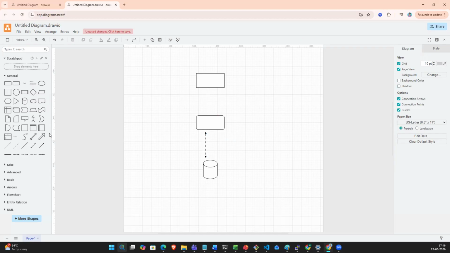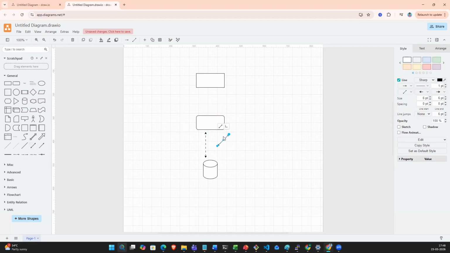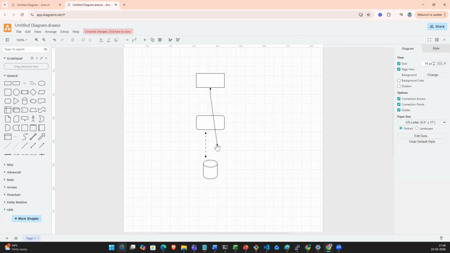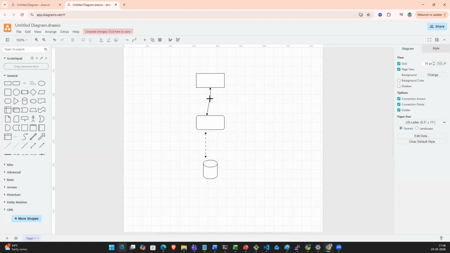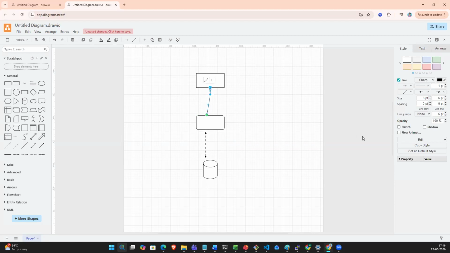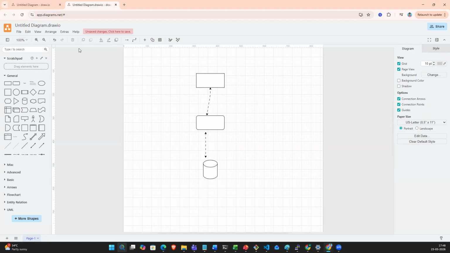Okay, so this is getting the data, same with this one also. What is this?